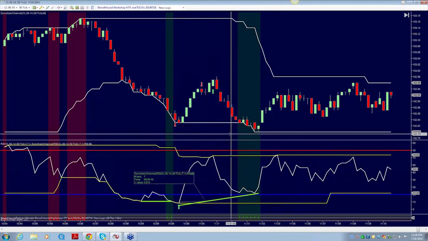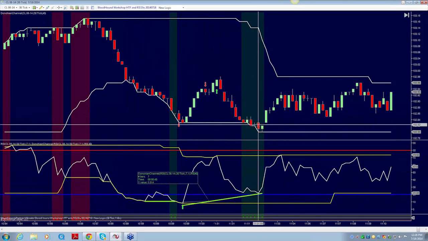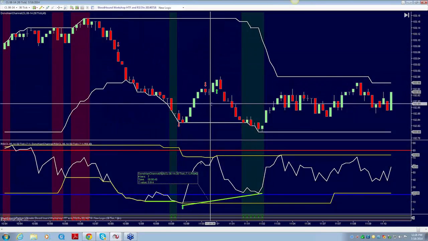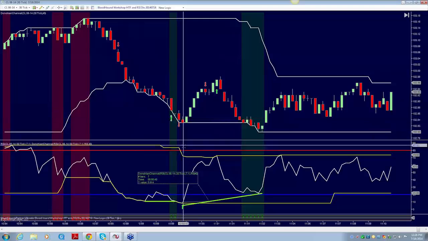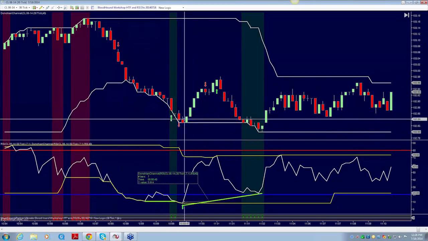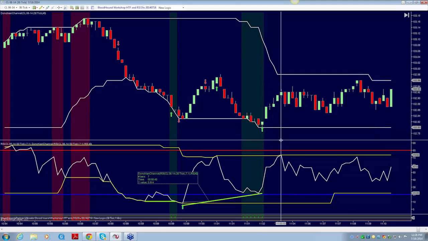So that's the definition of bullish divergence right there. And what a good exit to a short trade that would be. Let's say you were short from back here. You could have exited here on this bullish divergence, or you could wait for some confirmation, which you would get right here on that reversal bar.